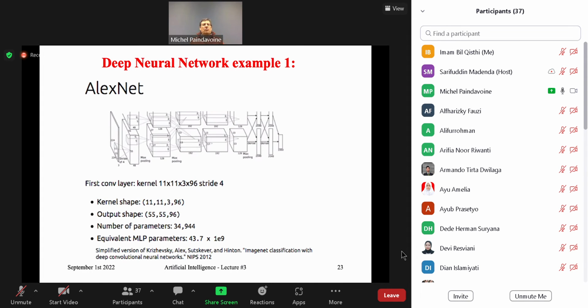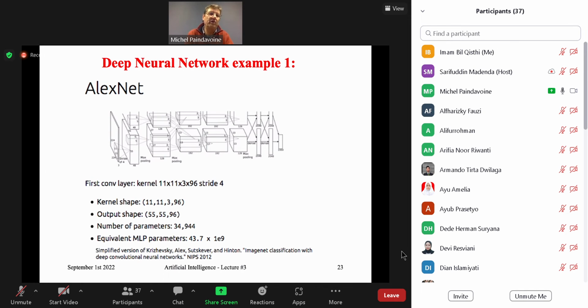I would like to give you a first example of a deep neural network, which is very famous and was introduced maybe 7 or 8 years ago. In the history of deep neural networks, it's a very old one.